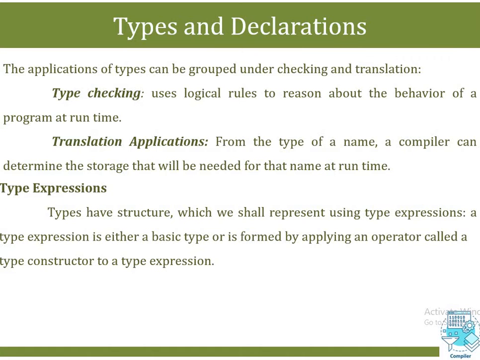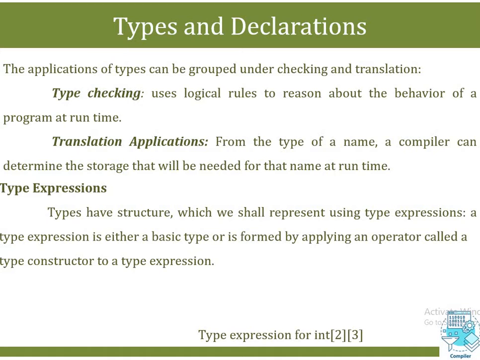Okay, fine. The next one is type expression. The types in our programs are expressed in the form of a tree-like structure, and that is called a type expression. How is a type expression constructed? It can be constructed either by using basic types, or by using basic types along with custom types.